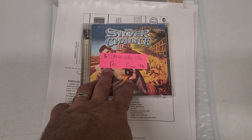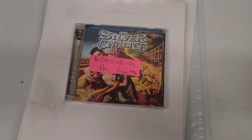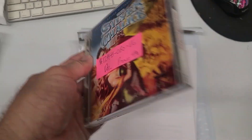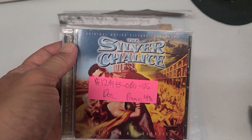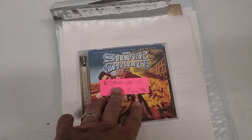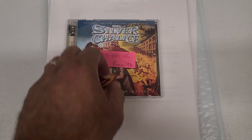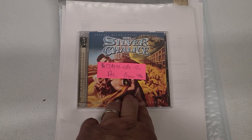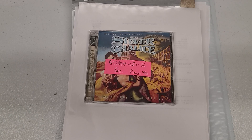Anyway, this one sold on eBay for $15 plus shipping. I took an offer — I had it listed at $17.99. It had maybe sat a couple months or a little bit longer, but I still have a bunch of these for sale on eBay and I've done really well with them. Keep an eye out for soundtracks like this. He had a lot of stuff from other countries too, so international items that have sold really well.